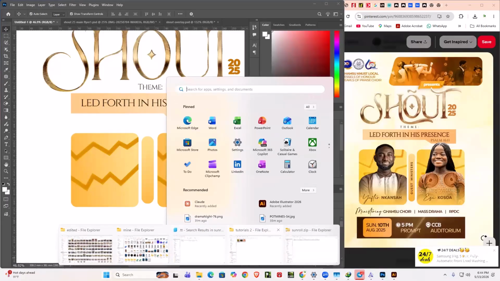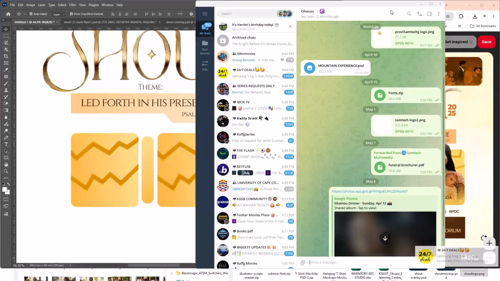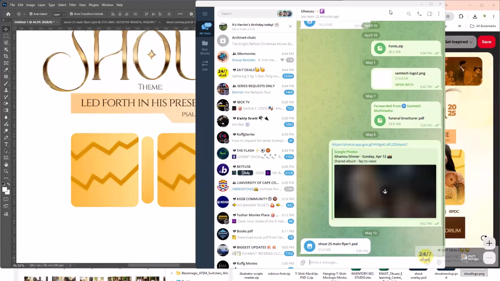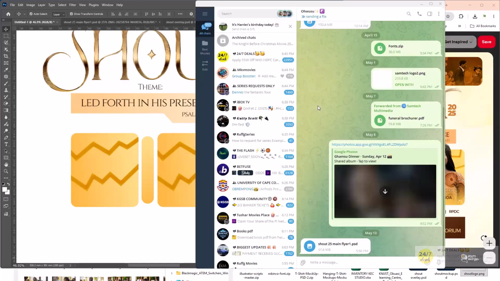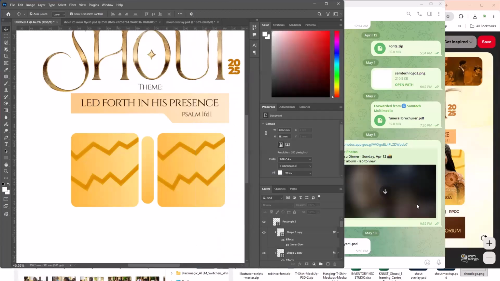Let's check whether he's done. Okay, the other file is still saving. Let's see if we can get their images from online.